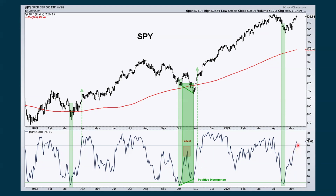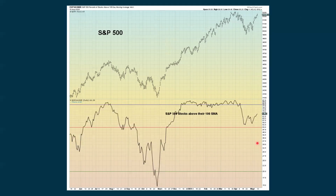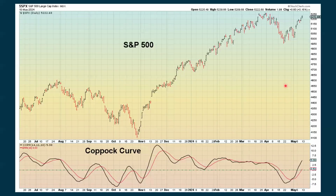We're above the 70 level, and so according to what has happened over the last year to year and a half, I guess this would be 2 years, I don't know, however long's on this chart, this should give some support in the short term to stocks, but we don't ever want to take anything for granted. With the stocks above their 50-period moving average, we are above 50 and continuing to go up. We're going up with the 100, and we're also going back up with the 200. So that's still showing a continuation of strength.